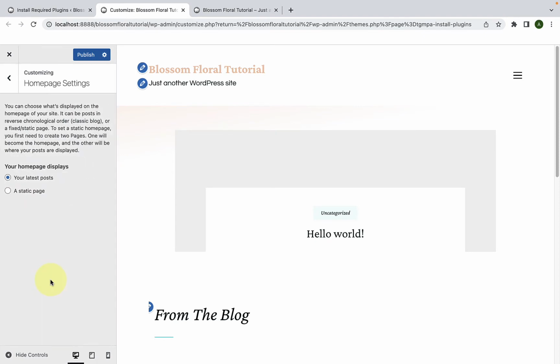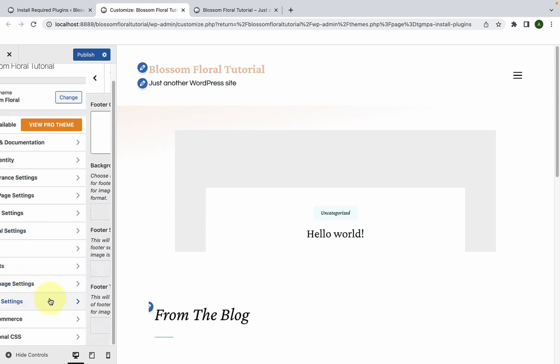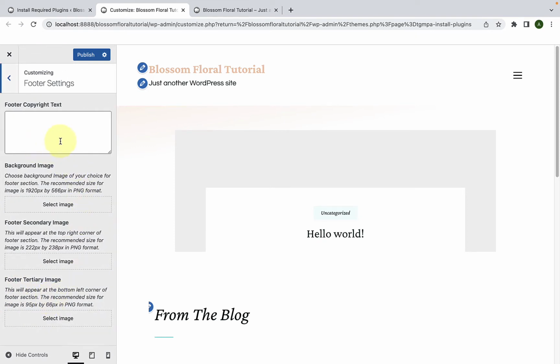From Homepage Settings, you will be able to select your homepage display as latest posts or a static page. Then from Footer Settings, you can edit the footer copyright text and add background, footer secondary, and footer tertiary images.